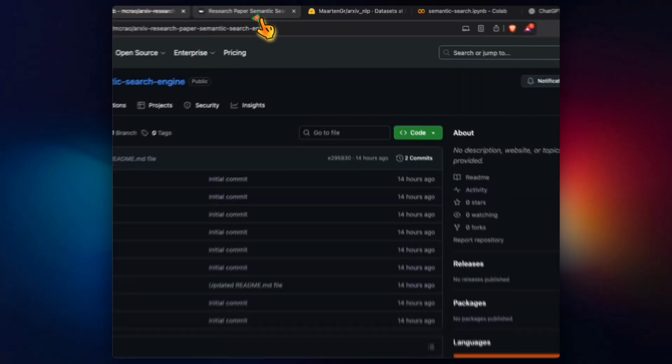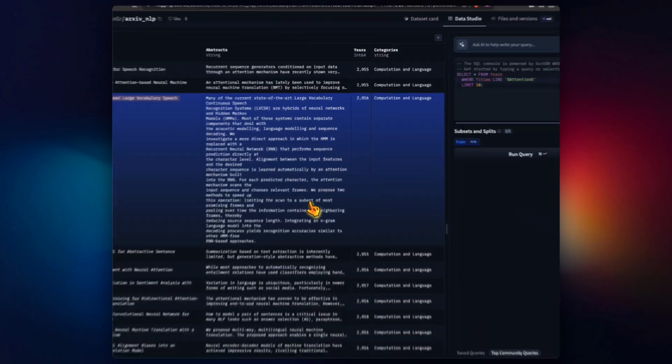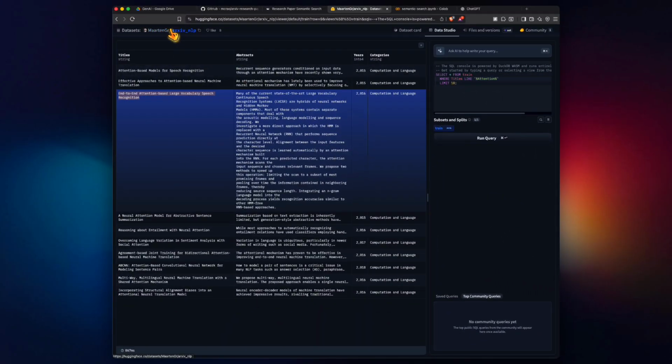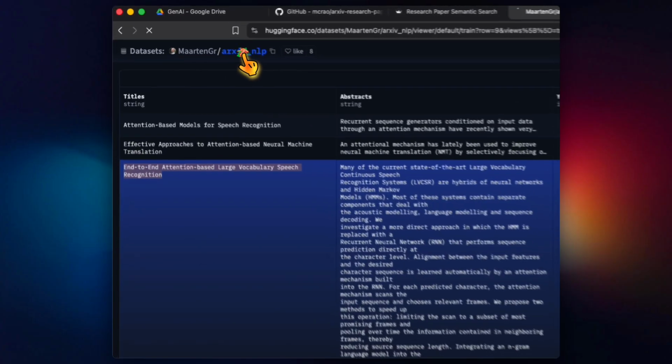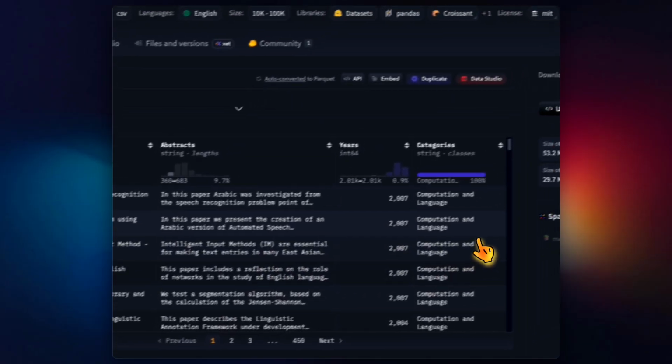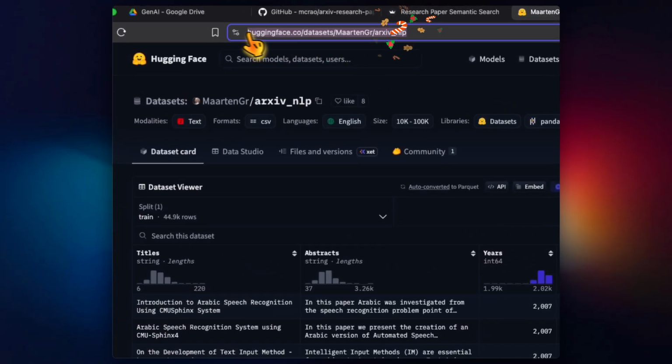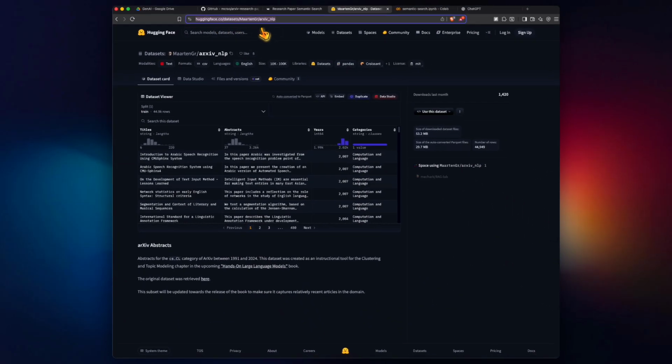You can get more information and get the papers from arXiv. This is the data, and this is the link of the dataset, which is from Hugging Face. Yeah, so that is about the project.